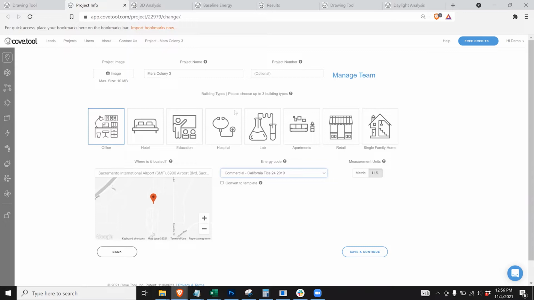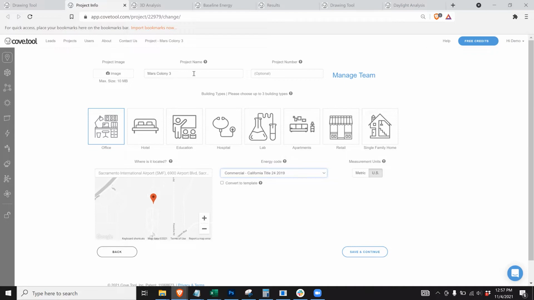I'm one of the co-founders at cove.tool. It's a web-based application for doing all types of building simulation, things of that nature. And we're going to be looking at today, what if we put a building on the planet Mars, since there's quite a few folks that are thinking about that, how would we live there, work there, all of that good stuff. And just see what would happen if we use the Title 24 inputs for the 2019 version. I think it's a pretty fun little exercise.